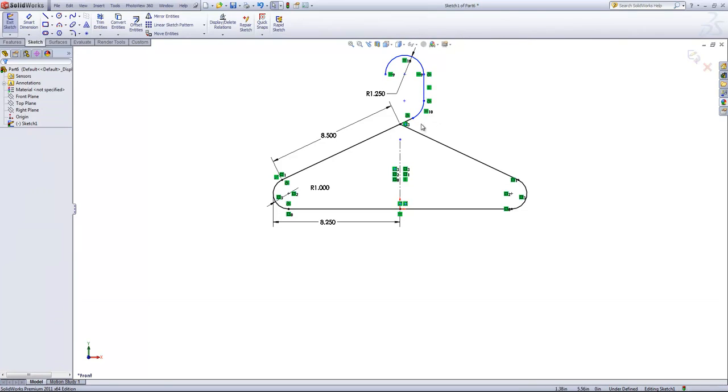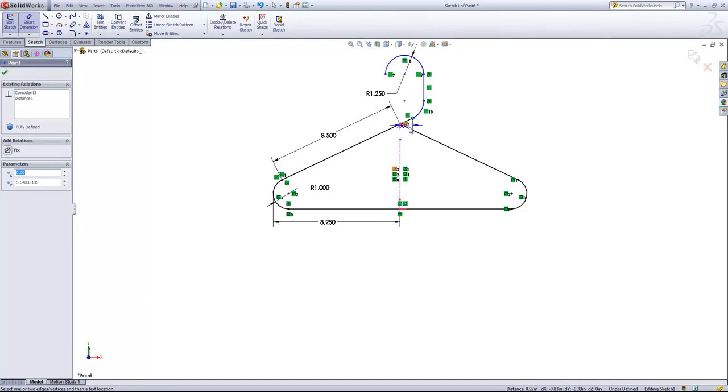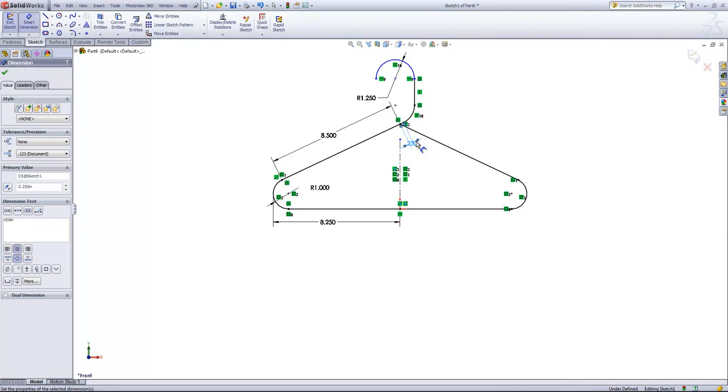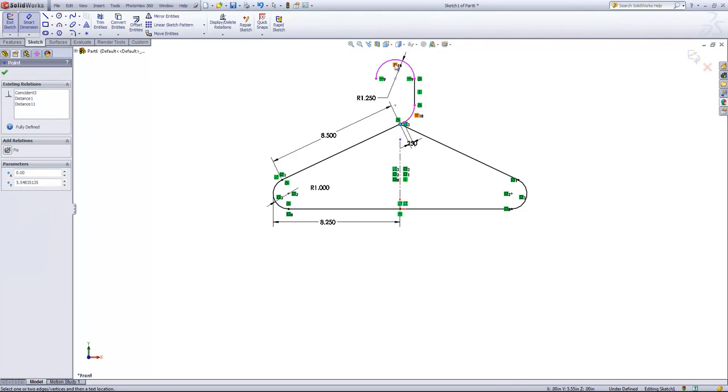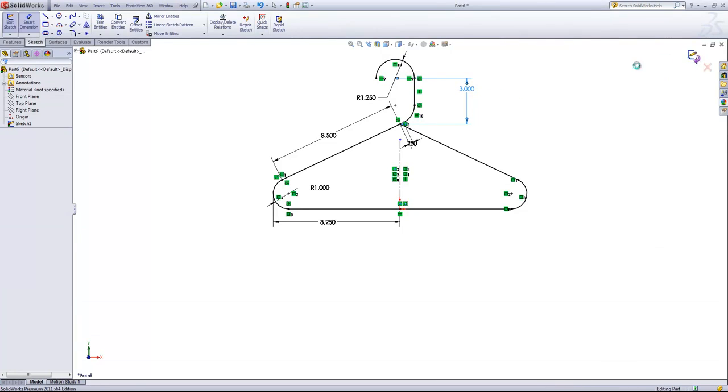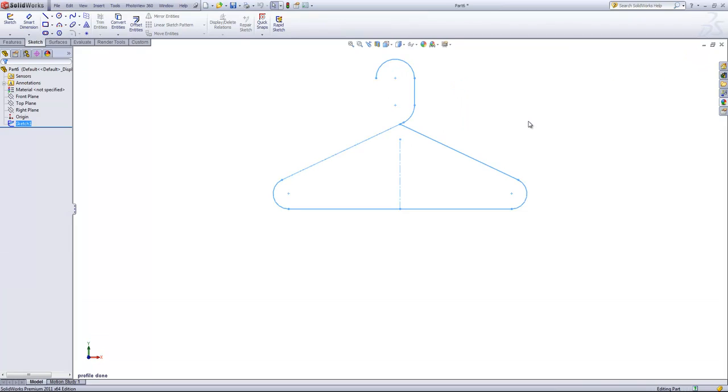And for arcs, the equal relation will make the radius of the arc equal, but it won't make the arc length equal. The last 2 dimensions, we need a length from this merge point to the arc. That'll be 1/4 inch. And this point to the center point of the arc should be 3 inches. From there, I'll go ahead and exit out of the sketch.